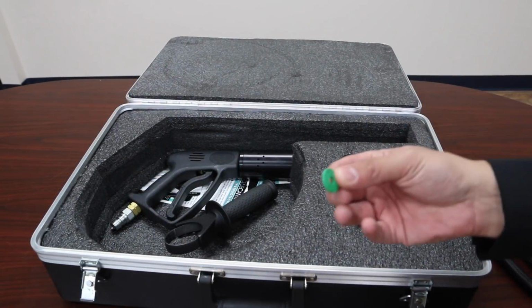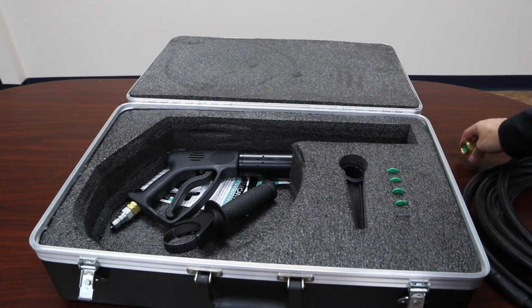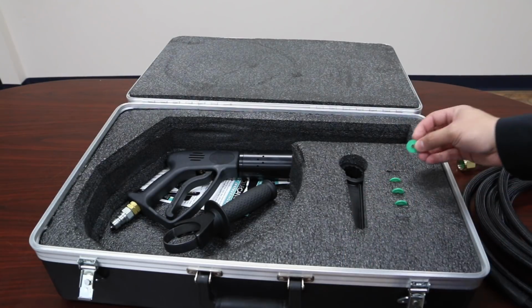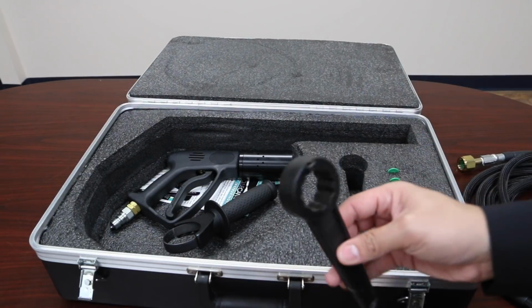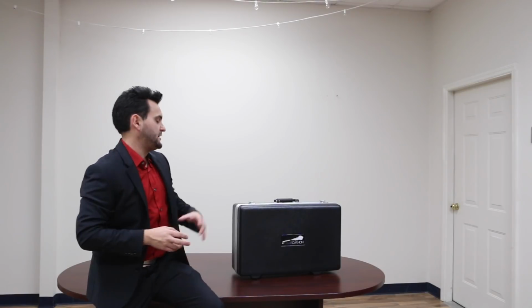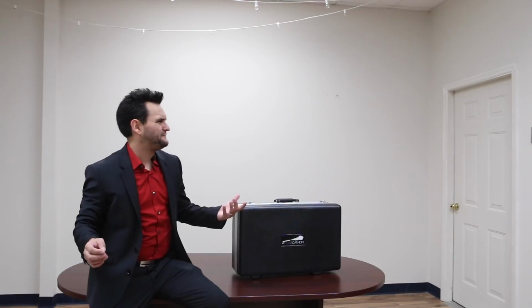Now on this side, we've got washers. Notice there's a missing washer there. That's because it's already attached to the hose. Washers are very important and they don't use the little flimsy rubber ones that break easily. These are like little plastic ones. And you also have a wrench. That's actually pretty dope. This is just simply an incredible value. You know, I spent, I think, less than $550 shipped for this.